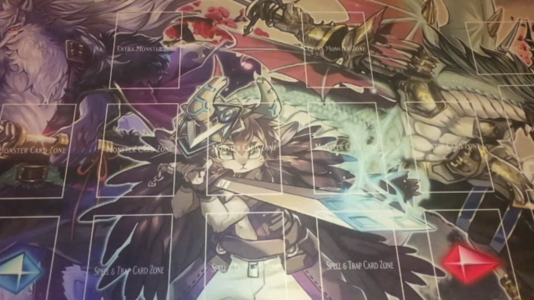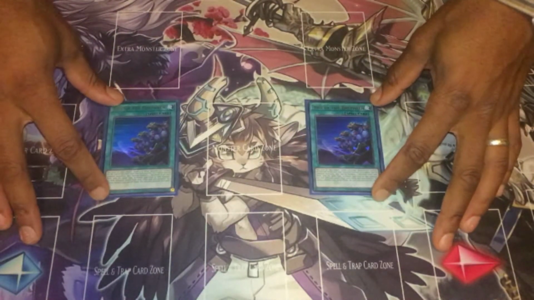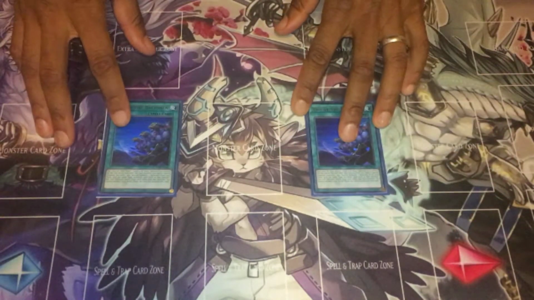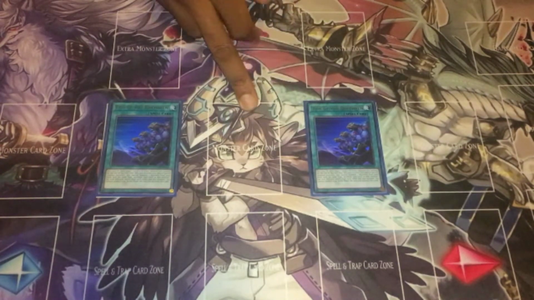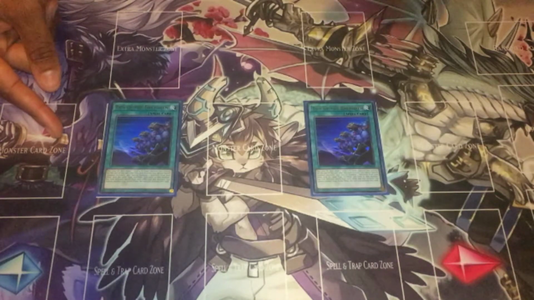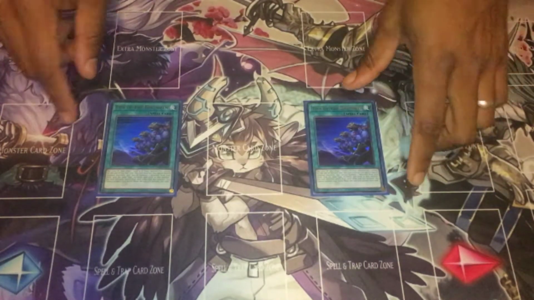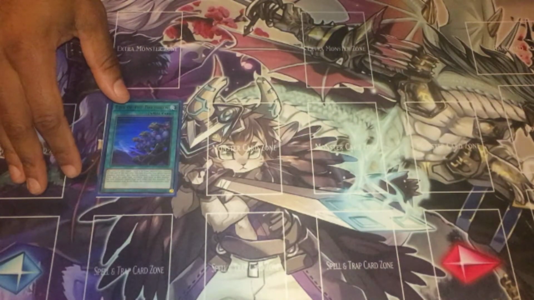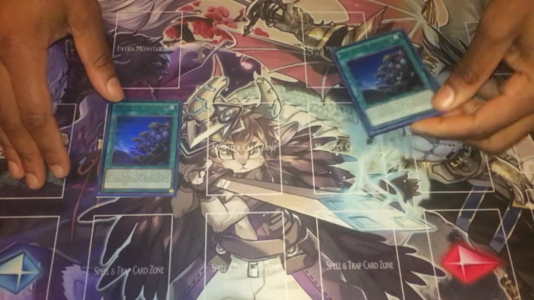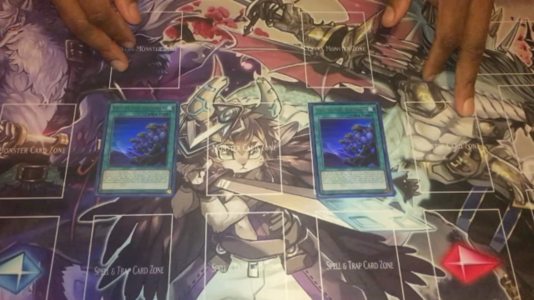Next, for some secret, saucy, spicy tech, we are running 2 Ties of the Brethren. Again, fantastic card. So you pay 2,000 life points, target 1 monster on field, and you can special summon a monster with the same attribute and level, I believe. Let me just check to make sure that I'm not giving you some incorrect information. Yep, attribute and level.